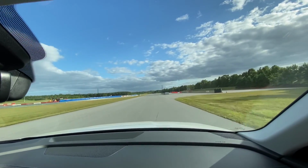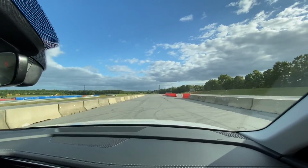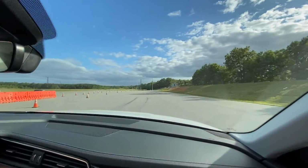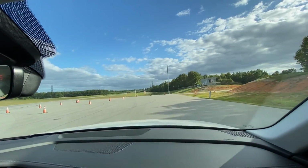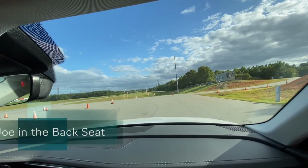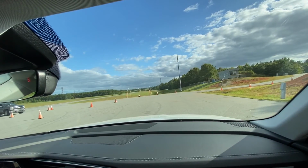We'll just make a quick little change here. I mean, it's got good body control. It's just heavy. You can feel all that weight moving around, you know? And we're high, too. Yeah, it's just super roly-poly. Yeah. They did a good job of managing the weight, though. Yeah, I would say for what it is, it handles exceptionally well.